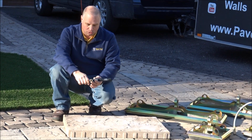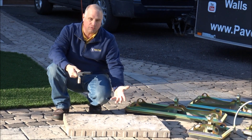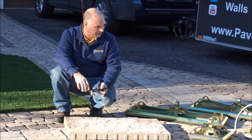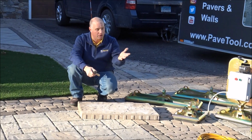So what this is going to do, this uses a little bit more volume of air, so you'll be able to pull that air through and yet still achieve suction. So this is a 3-stage Venturi, which is really, really cool. And this we would hook up to an air compressor.